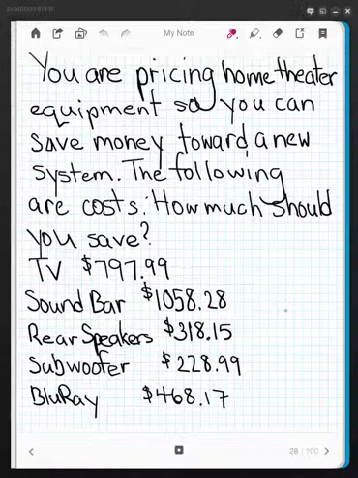No, probably not, huh? I mean, why would I want to go to the nearest dollar? I'm just saving money. Any money I save above and beyond what I need is kind of icing on the cake. I get to keep that later on. So where do you think it would be a good idea to round these? What seems comfortable? Do you think the nearest dollar would be a good idea? No, probably not, huh? I mean, you don't need it down to that. What about the nearest $10?